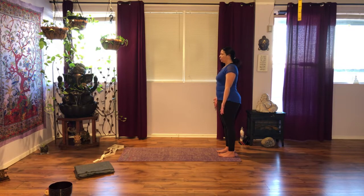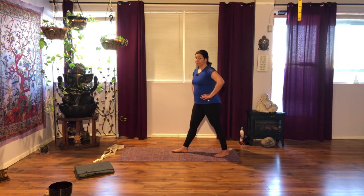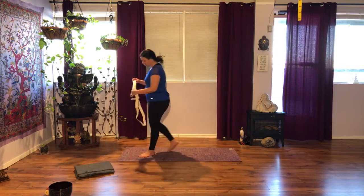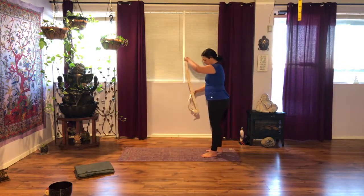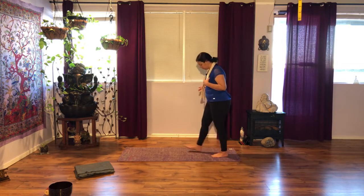We'll take one more breath here in Tadasana, full deep breath. Bring your hands on your hips. And on your next inhalation, step forward with your right foot. Here is where you might have your strap handy. Actually, I'm going to use mine, and you are welcome to get yours. If not, that's okay. I'll give you options, and then you just pick the one that works for you.